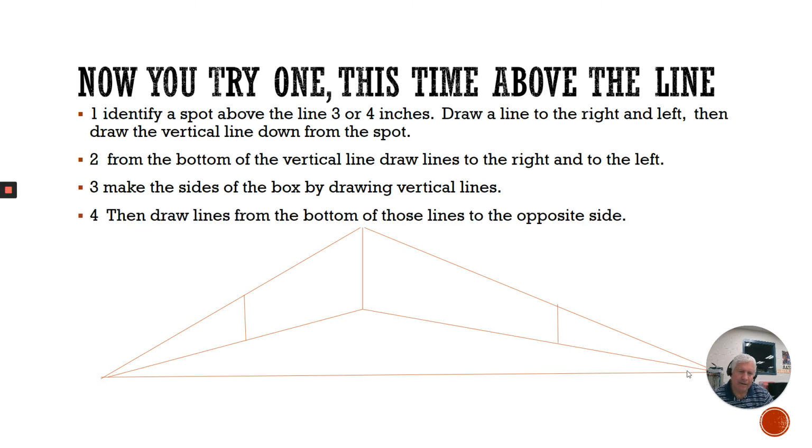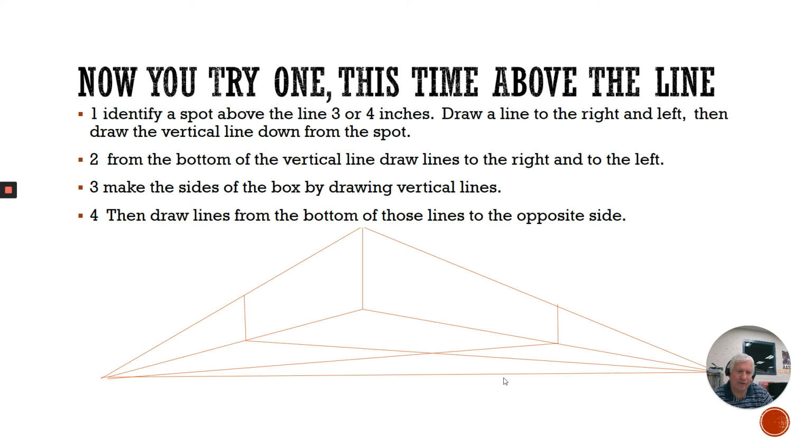is to take from the top of your right vertical line and take it to the left, and take it from the top of your left vertical line, the bottom of your left vertical line, and take it over to the right. So now you'll see how that gets put in there. And now you can see the actual bottom of the box, and we're not on top of it, we're actually almost underneath it to see the bottom of the box. Okay, again, this is called two-point perspective.